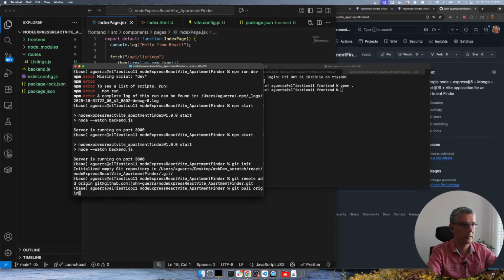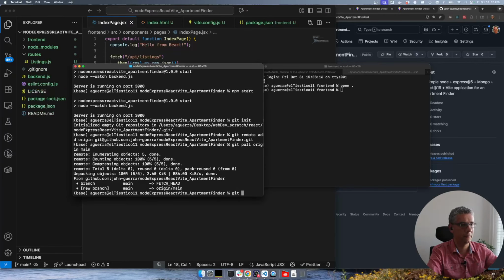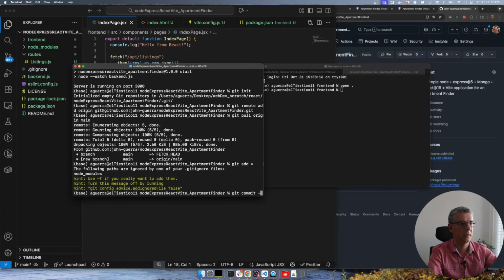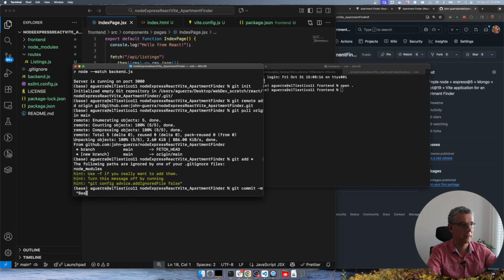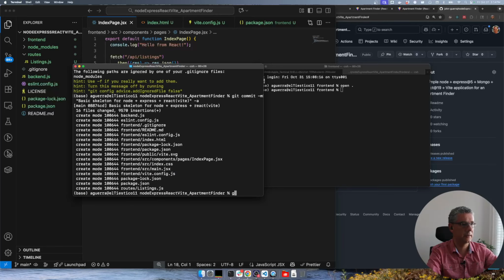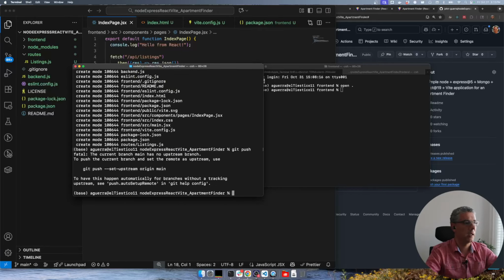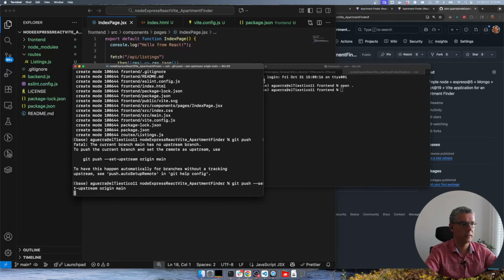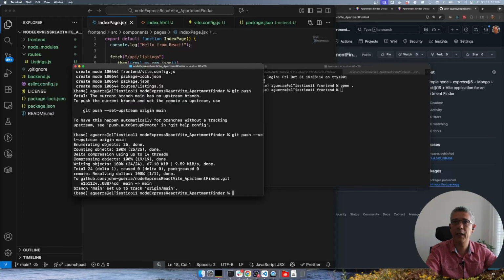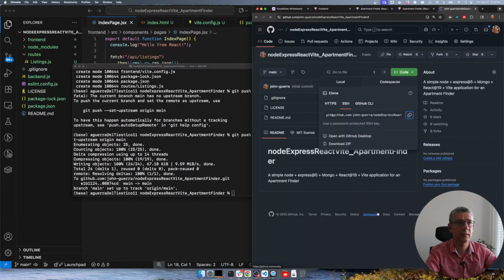And as a first step, let's pull from origin main, which should get us the default version, and then I'm going to add everything in here and commit, basically saying basic skeleton for Node plus Express plus React with Vite. And then we can add this, and we can do git push. And let's set this one up so we have that as the default. And just by doing that, you can do this.